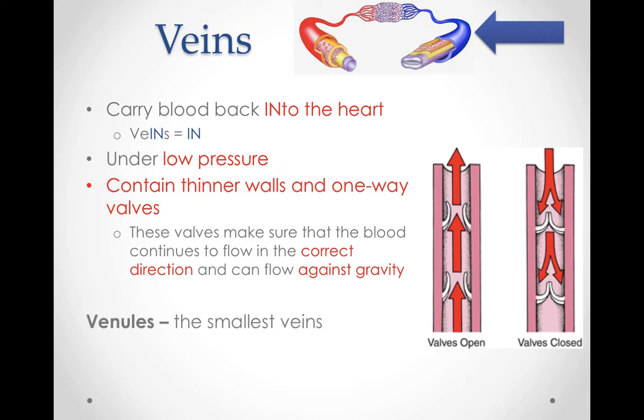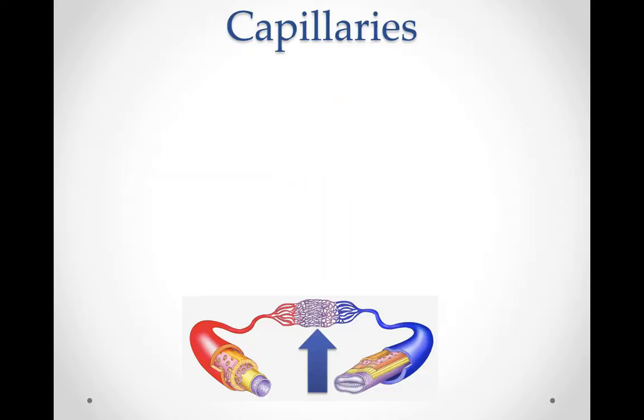Just like arterioles are the small version of our arteries, venules are the small versions of veins. Except think that we're going in the opposite direction here. This picture can help. If these are the arteries, as we branch smaller and smaller, we've got arterioles, but then on the other side, we've got our venules that come together to form veins. So it's working in the opposite way. Venules are formed by the merging of capillaries.